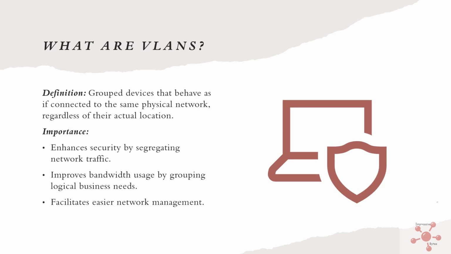What are VLANs? VLANs, or virtual local area networks, are like magic chambers within our castle. They can make members feel they're in the same room, even if they are physically located in different wings. VLANs give us the power to group devices by function or team, irrespective of where they are physically situated. It's like having a virtual meeting room where all key members can gather, even if they're continents apart.